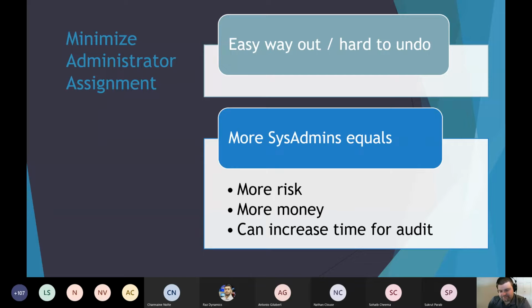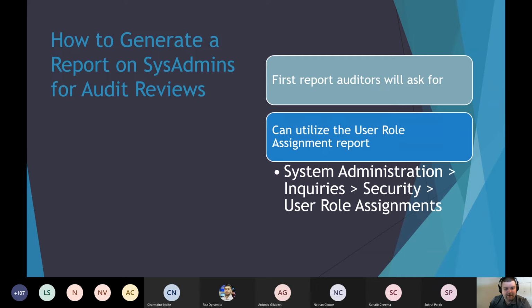So that's really the reasons why you want to try to minimize that sysadmin assignment. There are reports that you want to generate for this. If you are doing an internal or external audit review, or just a best practice review, you do have the ability to go in and generate a user role assignment report, which you could then filter down to sysadmins and give to your auditors to show, hey, these are the users assigned sysadmin.